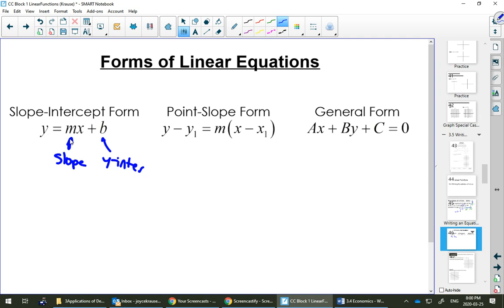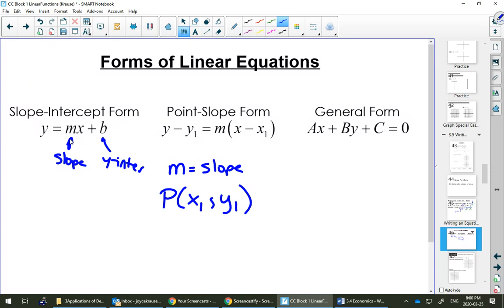And so this is written as y minus y1 equals m times x minus x1. And if you look at it, you can almost see that the slope formula is embedded in here. But the key points from this are our slope, so m equals slope, and a point, and that point would be (x1, y1). Again, we call it point slope form because it represents a point and a slope. So if we're looking at a word problem and we're given the point on a graph and we're given the slope, we can go straight to writing our formula.